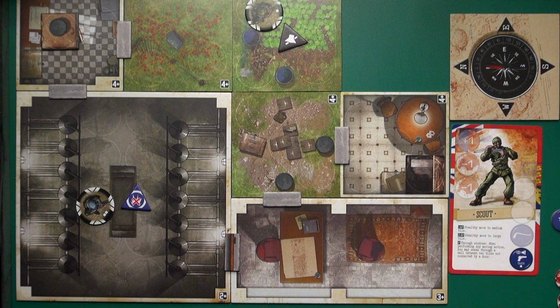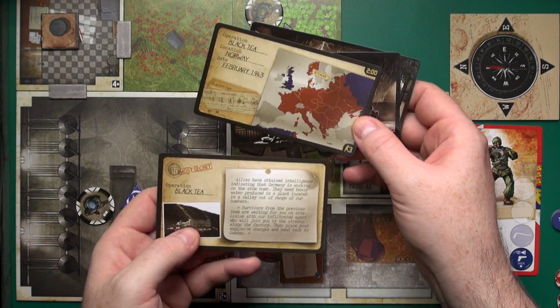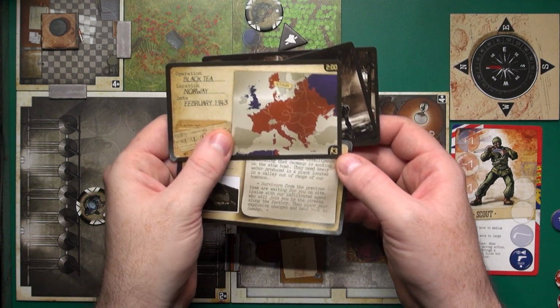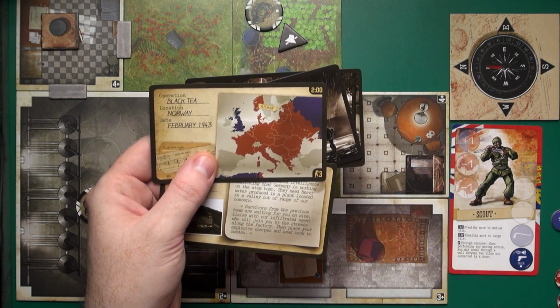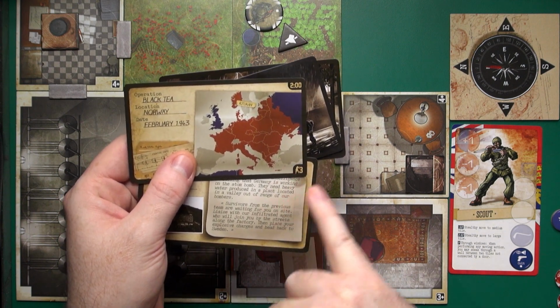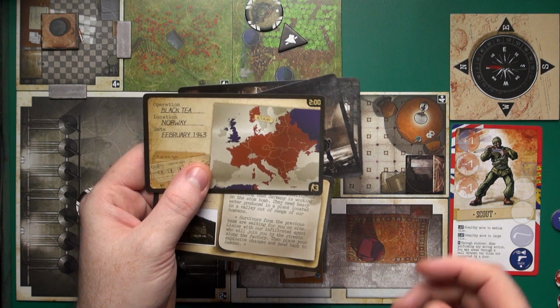Okay, so you've seen the box contents. I thought I would very quickly set up a game and show you how it kind of plays. So, as you've seen earlier, you get operation cards. So things like Operation Black Tea here in Norway. At the bottom of Black Tea, it tells you there are going to be 3 commandos. The game itself is set for 1 to 4 players, but different operations will have different values, although you can make your own.